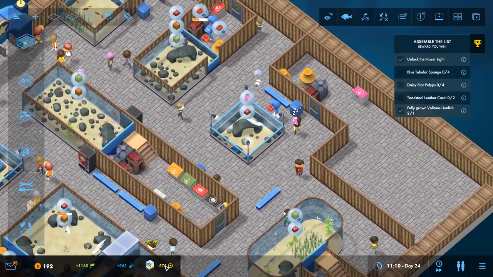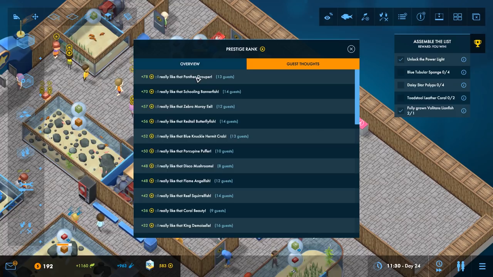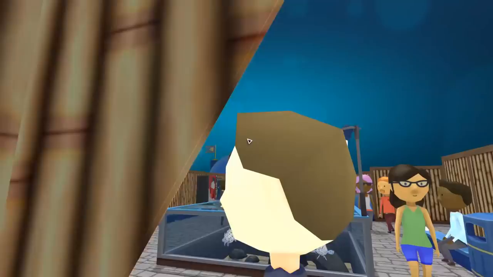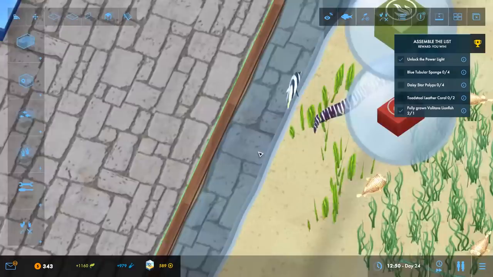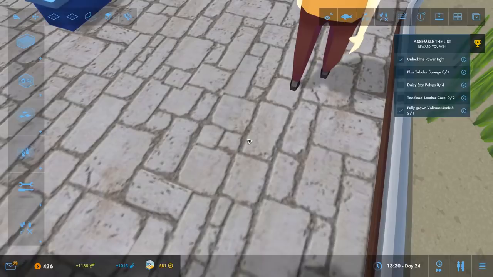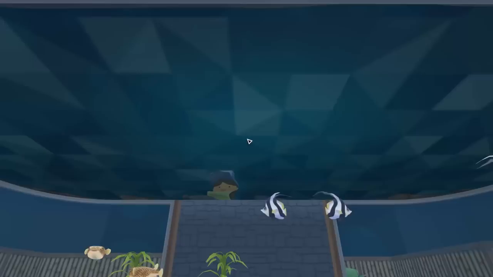I need to get my next prestige. You really like the panther grouper? Yeah, of course you do. That thing's cost me nothing but rage. Either way, I've been EnterElysium. This is... Oh, God! Whoops. I don't know why we're sliding when we do that. Well, it's pretty, but how do I get rid of my cursor? Is that just a thing I can't do?